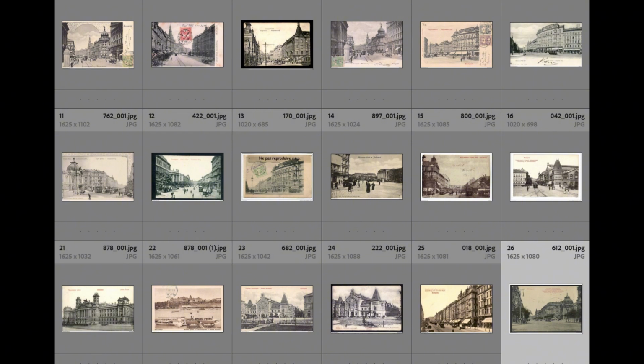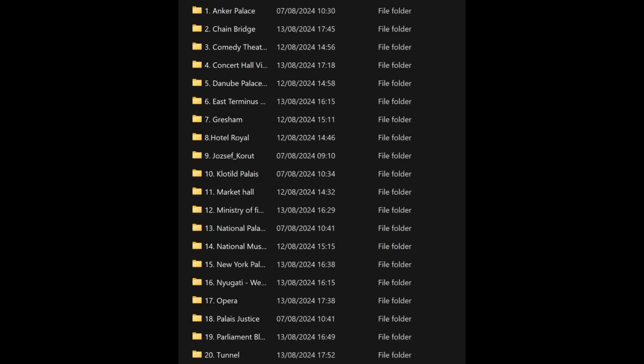Next, for each of the buildings, make a folder and store your images for each of your buildings in individual folders. This is going to make it so much easier when you're out in the field and you have that building in front of you to be able to review the images that you have.